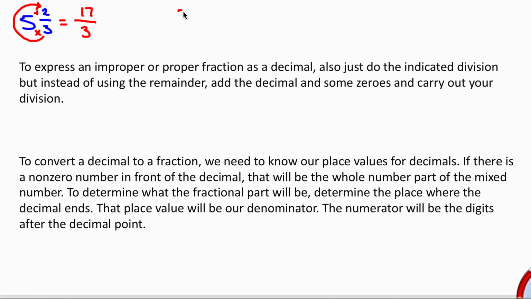What if we started with the improper fraction and I want to write it as a mixed number? This is just 27 divided by 4. Okay, so let's go over and do it. 27 divided by 4. 4 doesn't go into 2. 4 goes into 27 6 times. 6 times 4 is 24. You subtract, and if there's nothing left to bring down, this is your numerator, and the denominator stays the same.